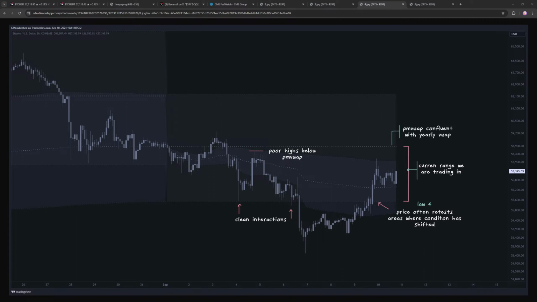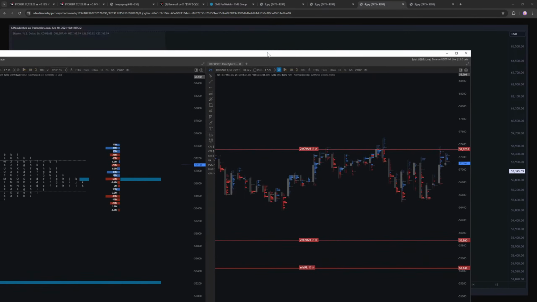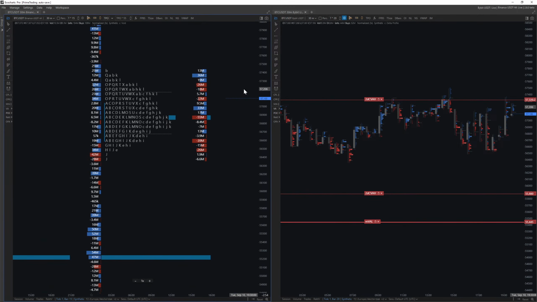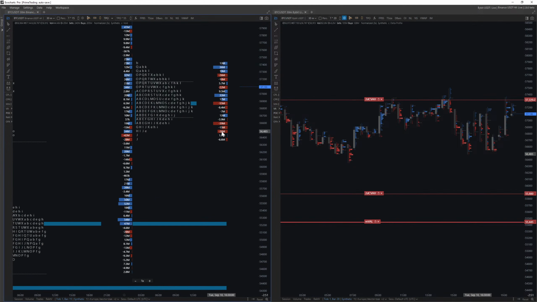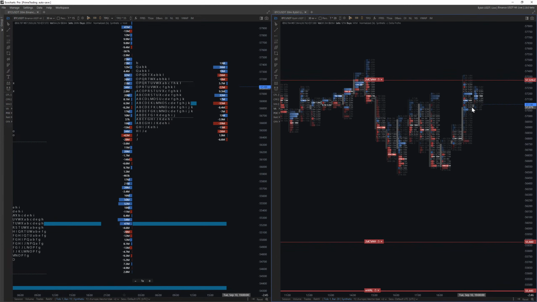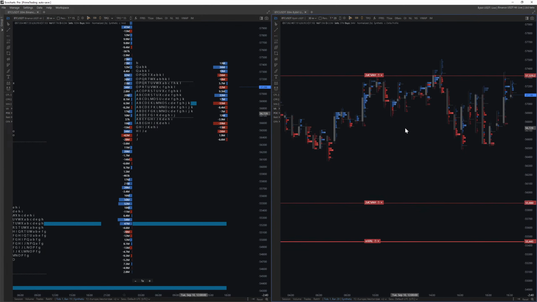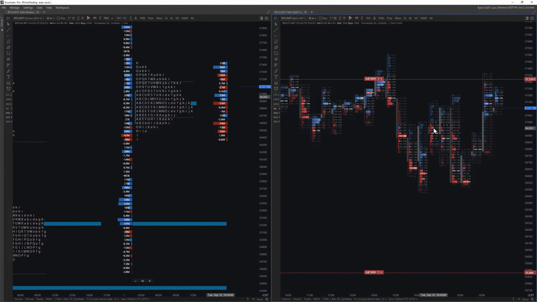But I would say if you want to have everything in a single platform, I'd say go for ExoCharts. ExoCharts is perfectly fine for that, right? You can have some cool optimizations in terms of delta and whatnot, TPO. And then right here is order flow, for example, right? It's whatever your preference is. But, you know, I think this works wonders. The only thing that I would argue is that while ExoCharts has a lot of cool features, I would have liked to see, for example, right here, but it's just me, right?